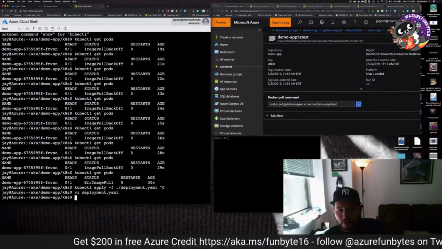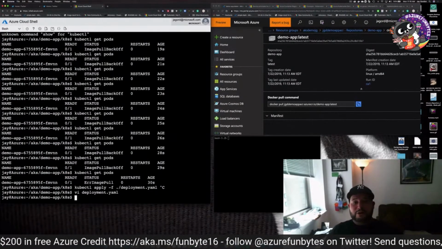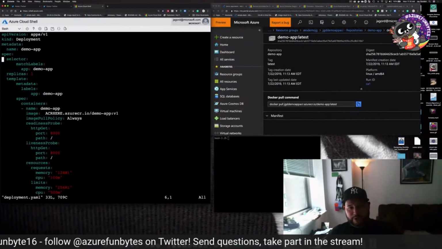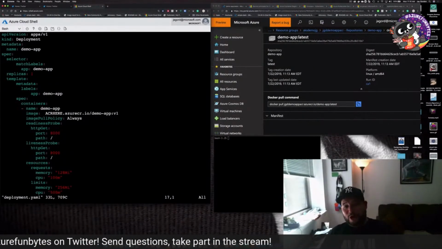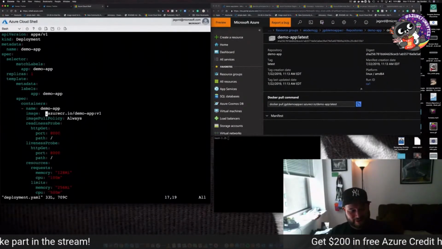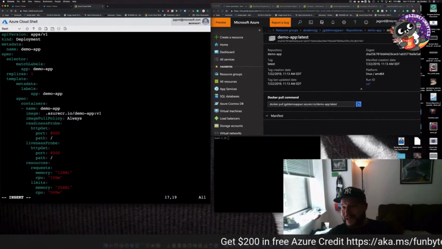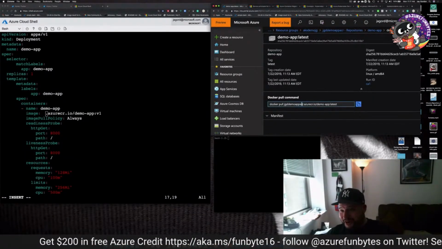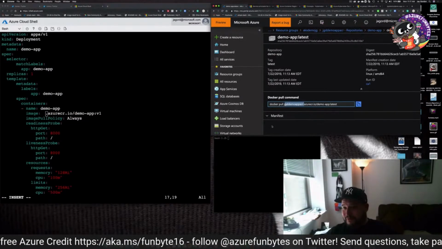This error image pull means that essentially it doesn't know where your Docker image is. And so what I've done is I obviously told it, this is the wrong spot for it. Go here. And it didn't work out. So let's go here and let's get rid of this and let's put the actual name. And the actual ACR's name is this right here. So I'm just going to grab the host name.